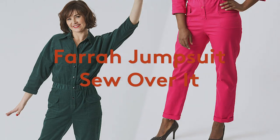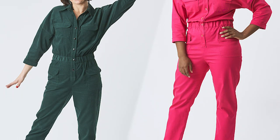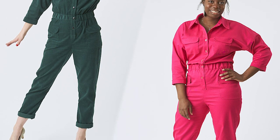First up, we have the Farah by Sew Over It. The Farah is a modern boiler suit design that comes with an elastic waist designed to cinch in, which I absolutely love. The bodice is a slightly loose fit while the hips come in a little, and the Farah can be dressed up or down.